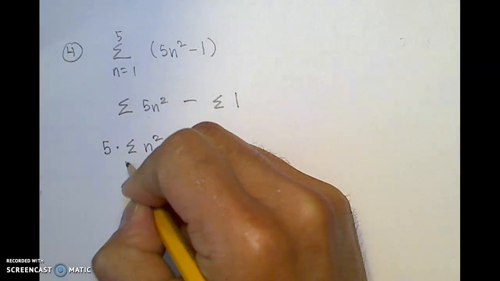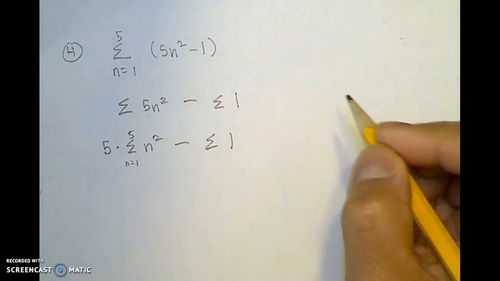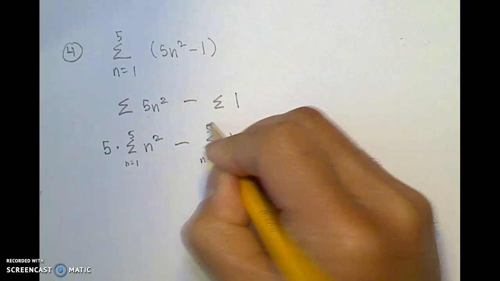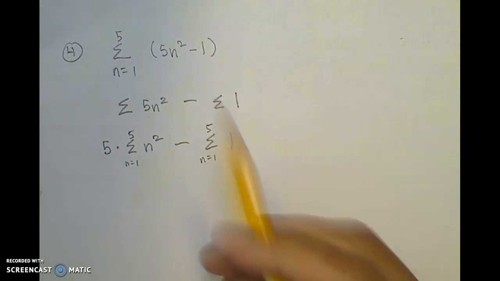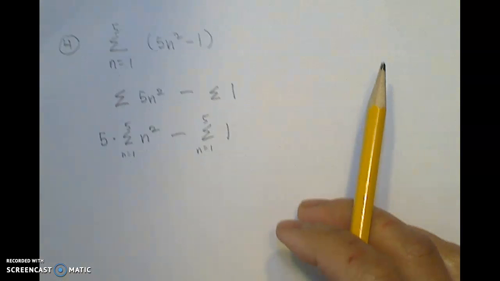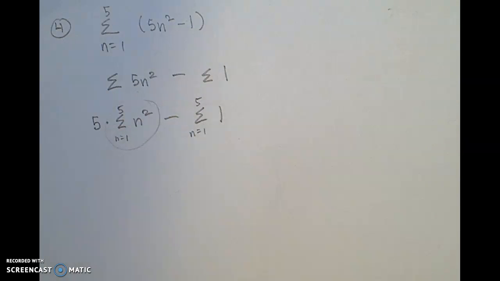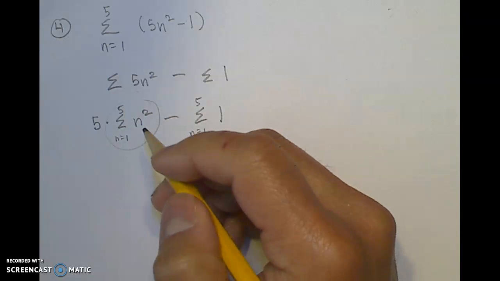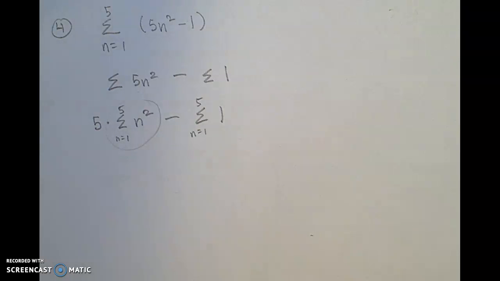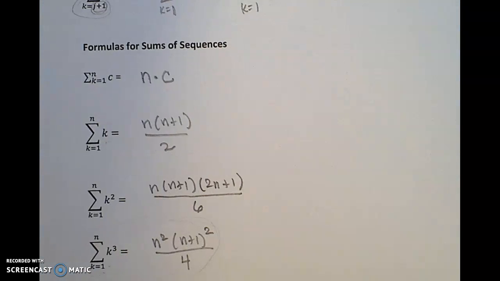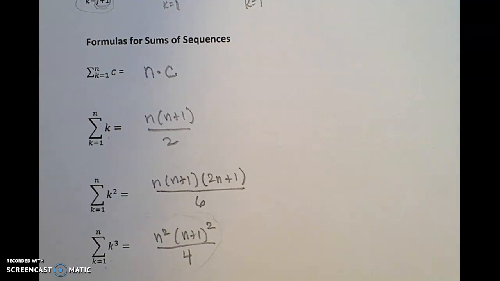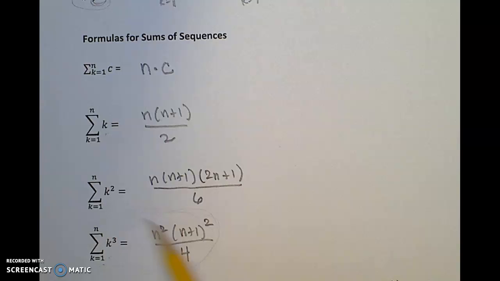Let me put back in this notation from the first term to the fifth term. I just put that back into the notation. Now I'm going to look at this summation first. There we have a formula where we're going to plug 5 in for n. I'm using the formulas from this part of the note sheet. We're looking at n squared, so I'm going to be using this formula here. We're plugging our nth term in for n.